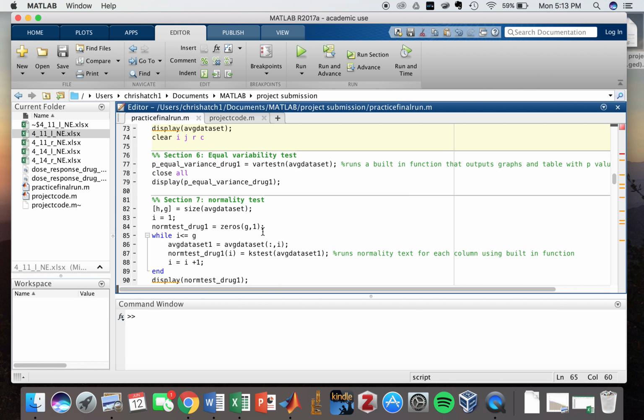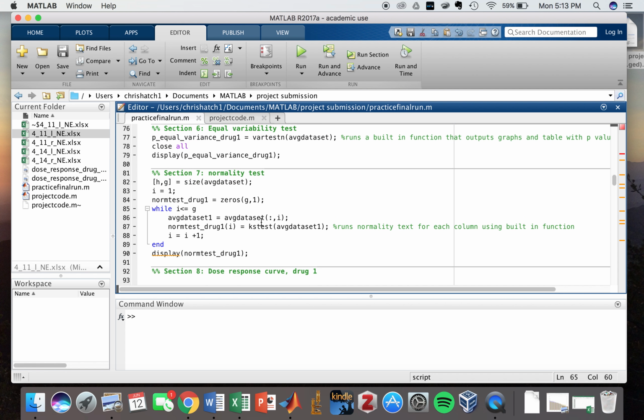Sections 6 and 7 are important because these are the two conditions that need to be met in order for analysis of variance to be carried out, which is something that is taken care of later on in the code. If these conditions are failed, the code is still going to run. It's just going to output them as, I believe, a 0 for this and a 0 for that, showing that it wasn't met, and then it's on the user to then go and fix those.